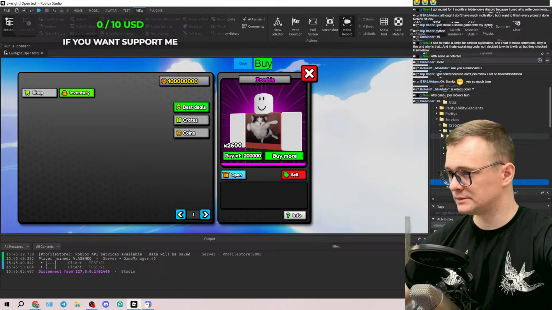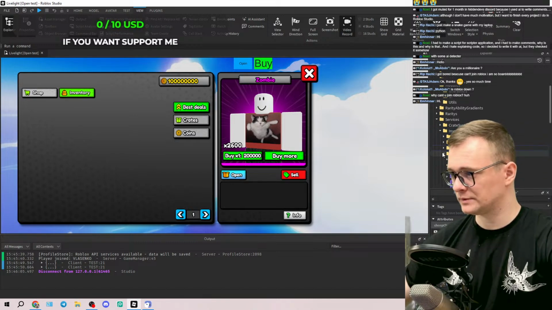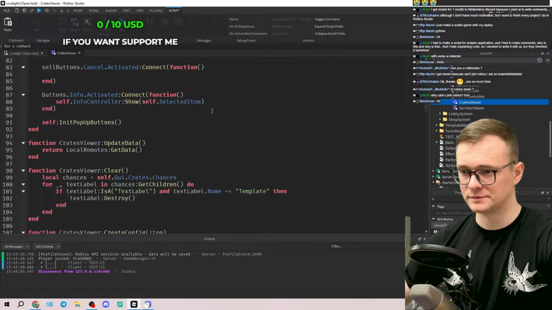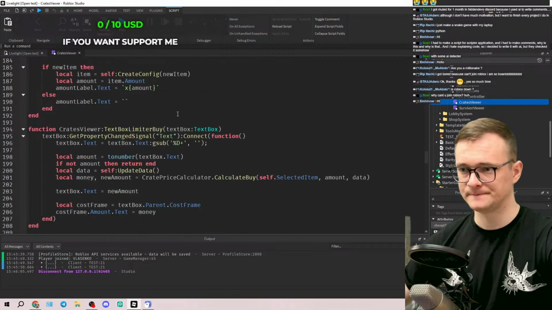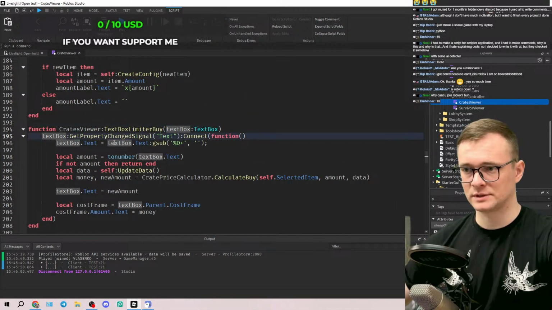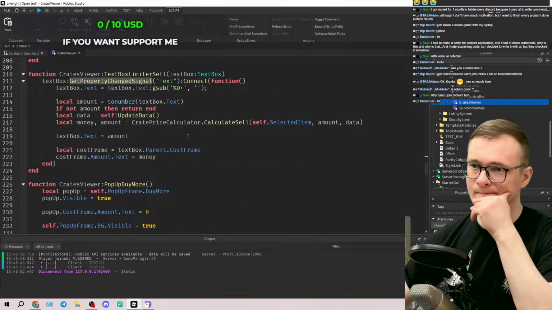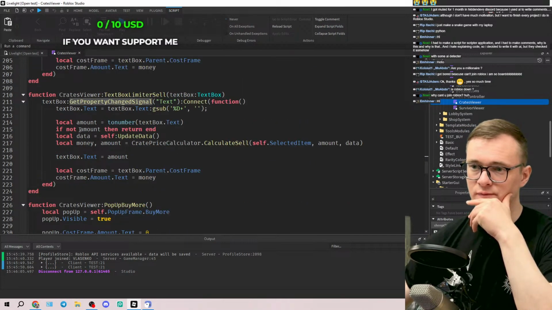Let's start with inventory system. Create sphere, pop up window probably. Text box, get property change, text signal. Maybe lost focus.